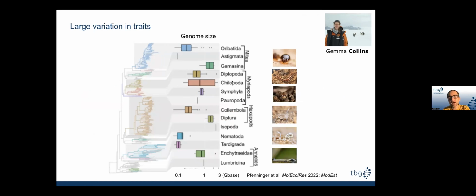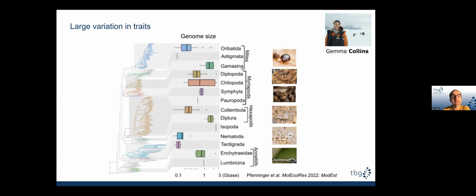These genome sizes are estimated with a new tool that my colleague Markus Fenninger has published a couple of months ago. It is based on coverage distributions, and he could show that this genome size estimation tool is providing basically a one-to-one genome size estimation compared to flow cytometry, and it is considerably better than k-mer-based genome size estimation approaches.